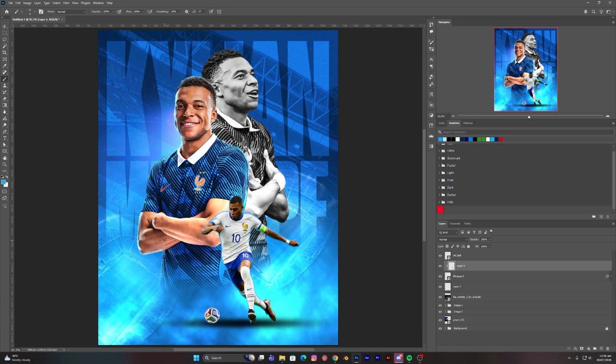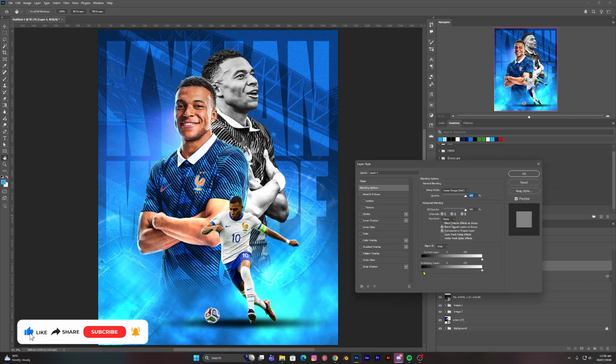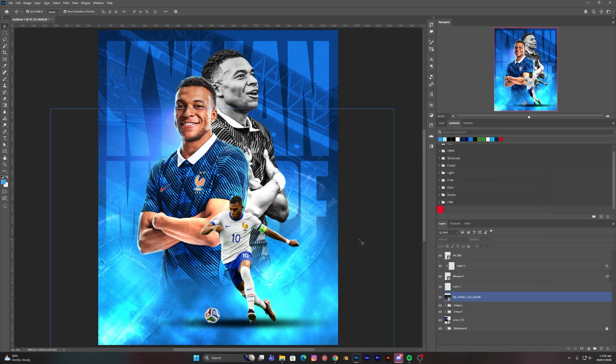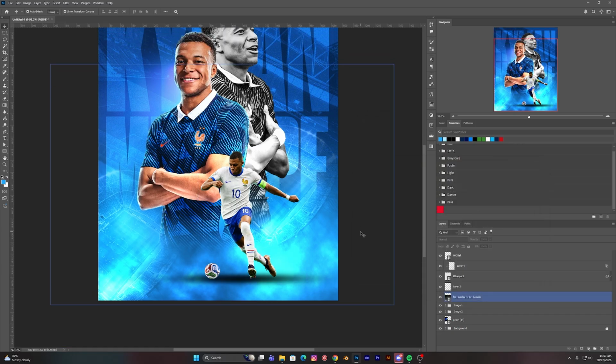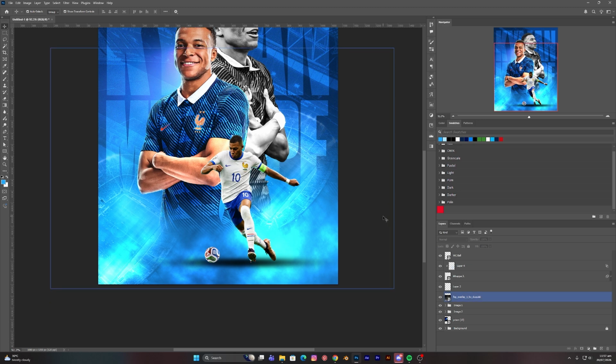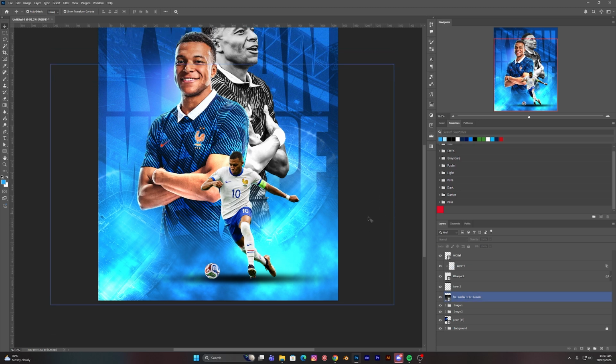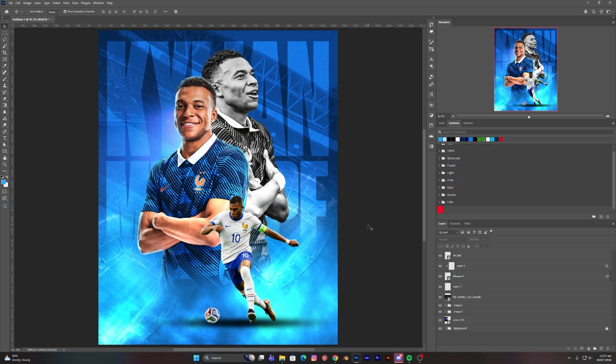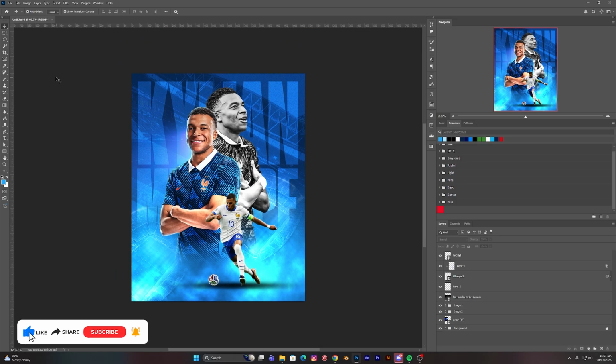So now I'm gonna zoom out and then change the blending options to linear dodge. Then just as I did the other ones, I'm going to head here, then play with the underlying thing like this. Yes, this is okay. I'm gonna zoom out. Oh, okay, so our design is taking shape.